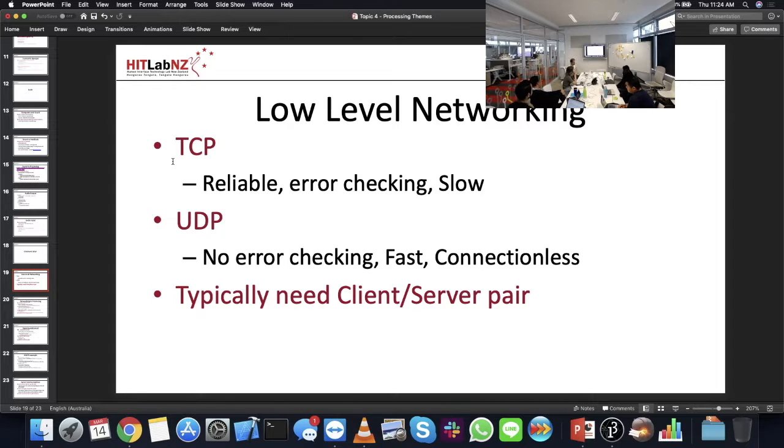So like TCP, it's reliable because I get my own communication channel. There is a connection, like I have to physically set up that connection, or rather the switchboard operator sets up the connection, but the connection is made.